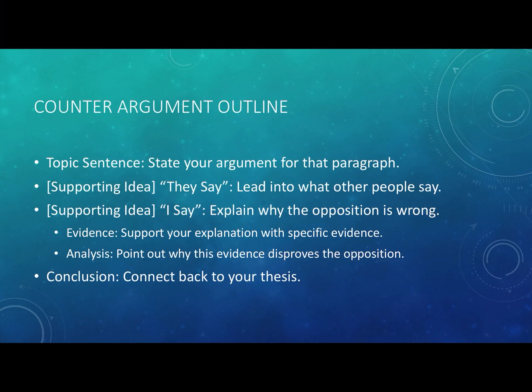Now I know it's probably really abstract to kind of put this together, but I do want you to kind of internalize this little outline right here because it's really just a step-by-step: topic sentence, my claim, what am I arguing? Next, they say, next, switch, next, I say, next, why does it matter? Because that structure is going to be the grounds for a really successful counterargument.